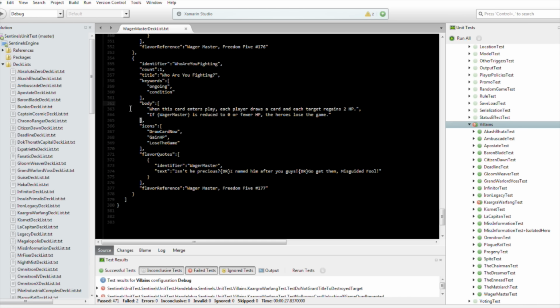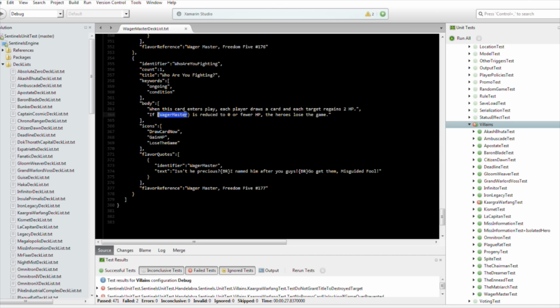So for this particular card, when this card enters play, each player draws a card and each target regains 2 HP. And then because there's a new paragraph here, we actually close that one off and open up a new line here. If Wager Master is reduced to 0 or fewer HP, the heroes lose the game.